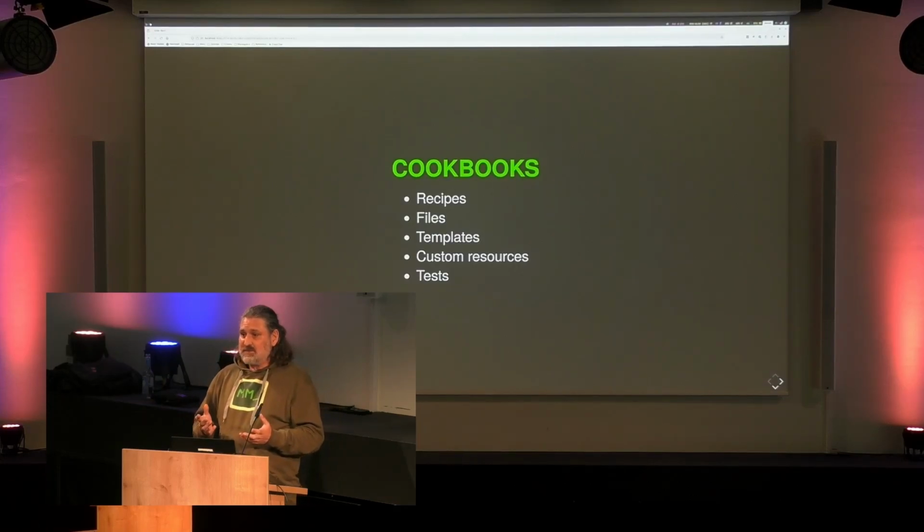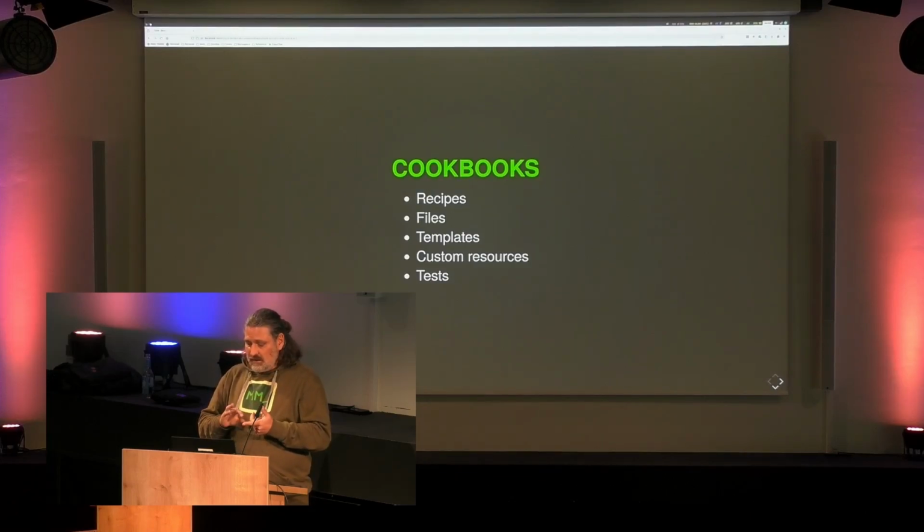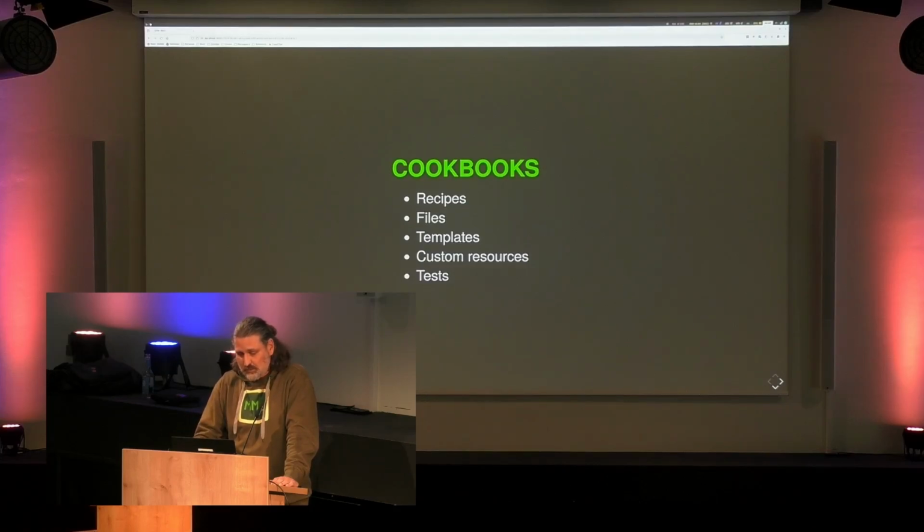Chef already comes with a large list of resources that you can describe. Resources like packages that you'd like to install, files that you want to deploy, cron jobs that you want to define, things like that. And if Chef doesn't come with what you need, or you need to have something more sophisticated, then you can also add custom resources, also written in Ruby, to the whole mix.